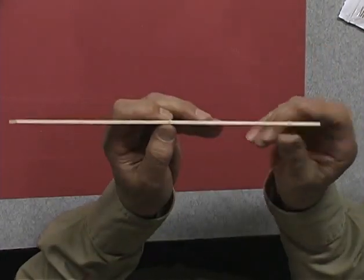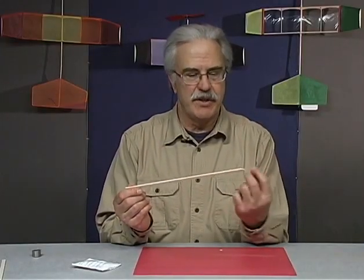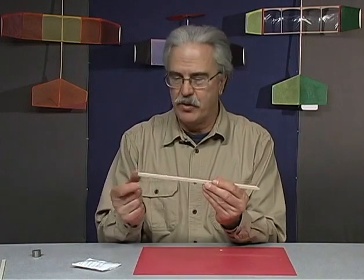You want to get these rubber bands on before you put on the prop assembly or the tail assembly, because the tail assembly you won't be able to slide these over that, and you won't be able to slide these over the propeller either.